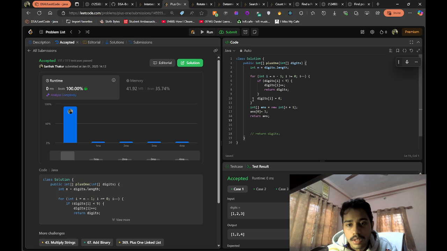If it was less than 9, it was returning the digits after incrementing the last element. If it wasn't less than 9, then it was 9. Obviously it can't be greater than 9, as the question doesn't allow that. So then the digits were being set as 0. All I had to do was return answer by putting the first element as 1.